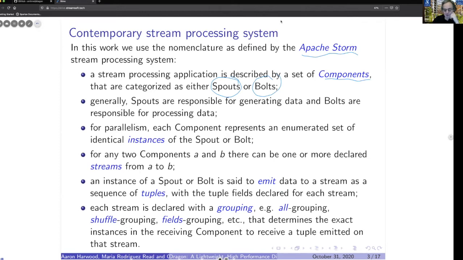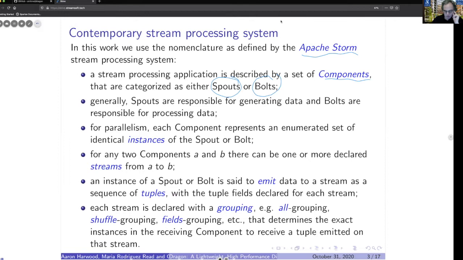They don't have any incoming data streams to them. They generate data, but they generate data potentially by connecting to an external source, like Twitter, for example, the streaming API of Twitter, or any other API on the web that produces data, and converting that into streams for the system, which they emit. Bolts, on the other hand, receive streams and may or may not output streams. If they don't output any streams, then they're considered a sink of data, but they do processing as well. So they're essentially the processing elements.